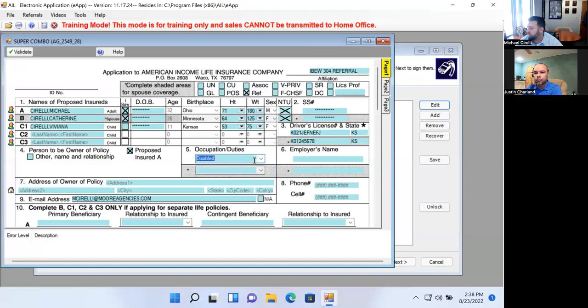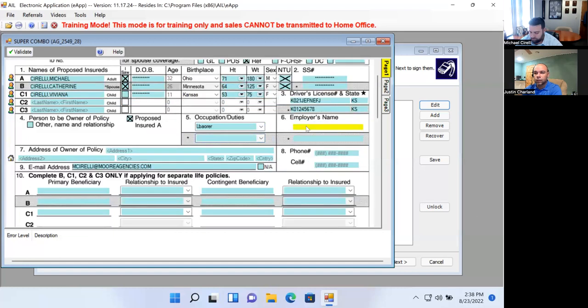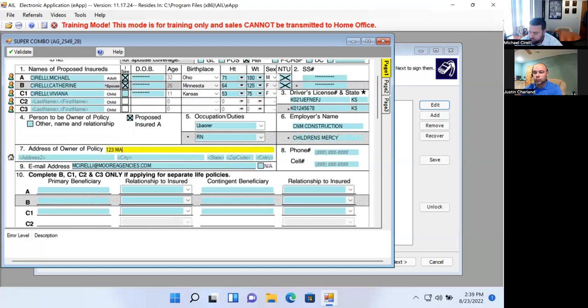So just make sure that it stays with labor. Okay. And you want to put the employer's name. And then for Catherine, registered nurse, Children's Mercy. All right. And then you retype in their address.